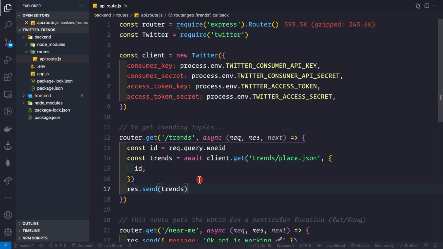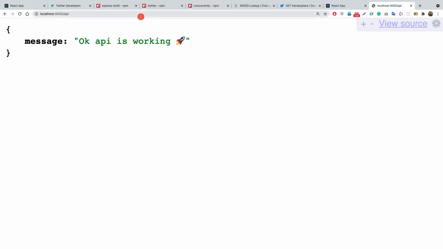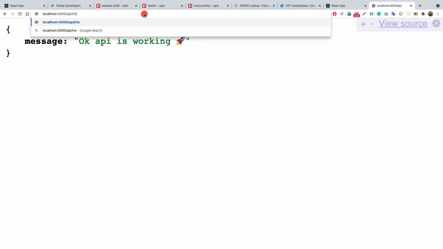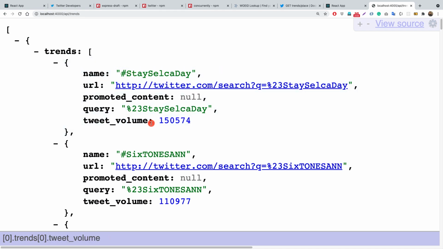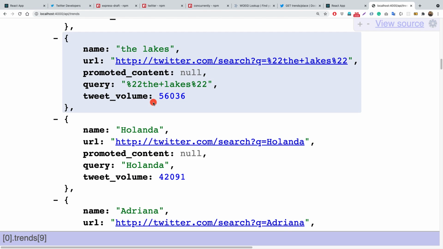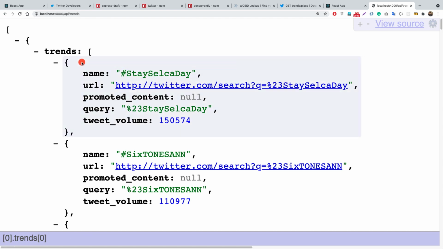So let's save this. For now, I'm going to simply pass ID equal to 1, just to see if this trends route is working, or if this Twitter client is properly initialized or not. On my backend, I'm going to directly access this route, that is /api/trends. Let's keep our fingers crossed and see if we are able to do so. /api/trends would get me the latest trends worldwide. And as we can see, we are able to get the latest trends all around the world. That is because 1 is for worldwide, as we already know. And this is all that is returned from that API.